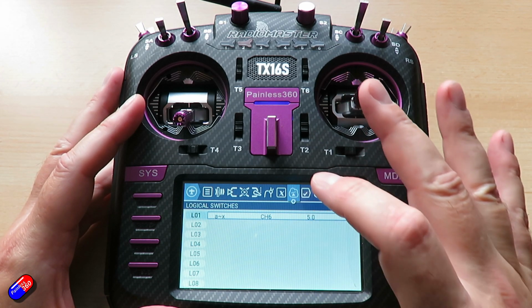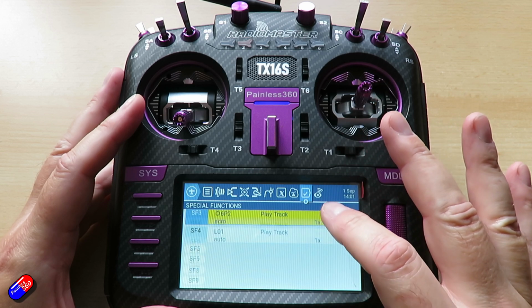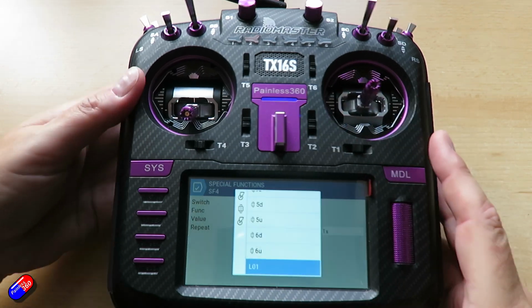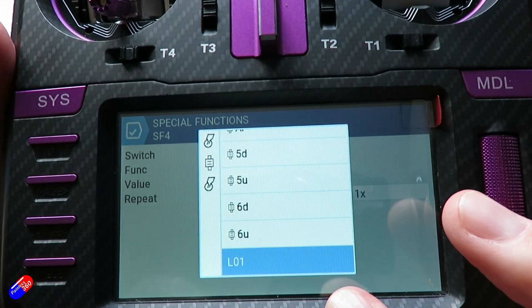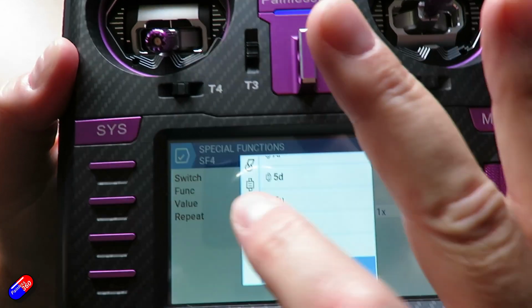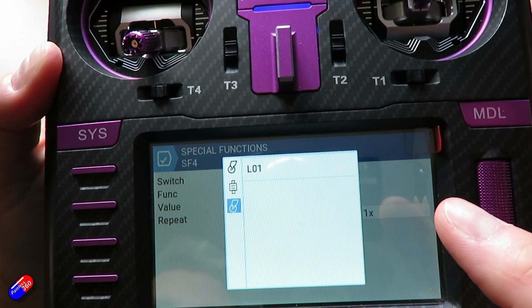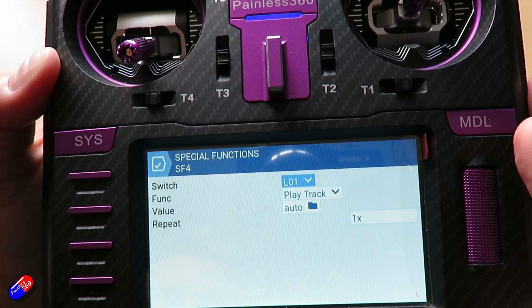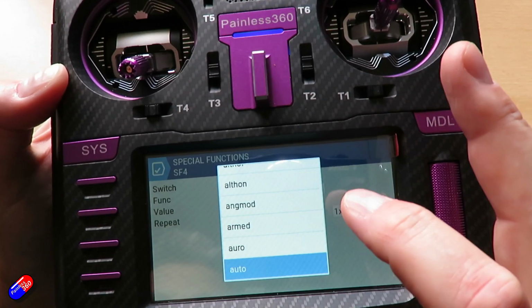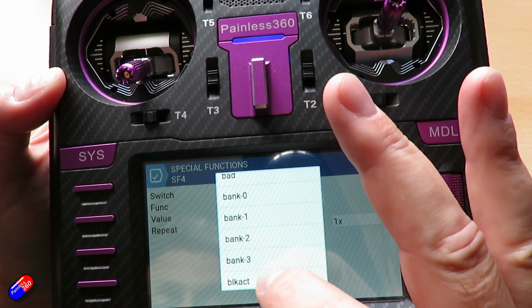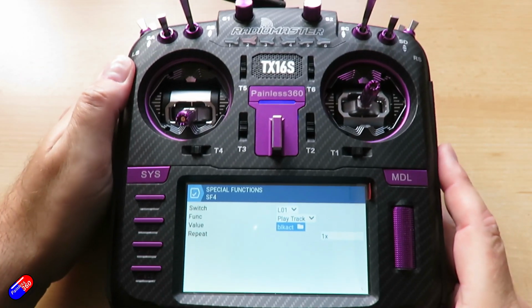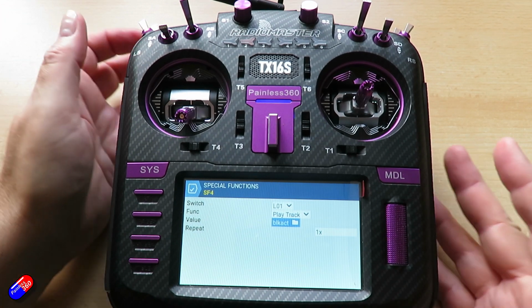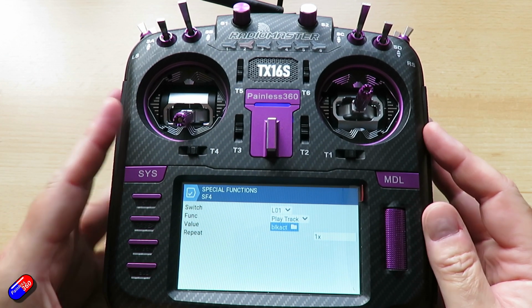We can now then do exactly what we did normally, but this time we've set up the play track to play from the logical switch 01, and that is down here. You just choose these logical switches on the left hand side, and then I've set it up to play auto, although again it could play pretty much anything. So we could say whatever that is. Let's see what that is. Black box active. Black box active, there you go, that's what that one means. So that's how I would do it.